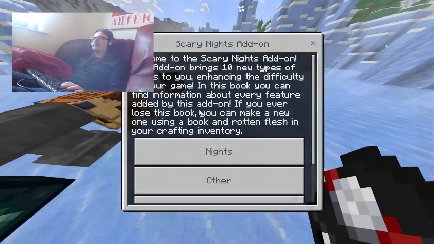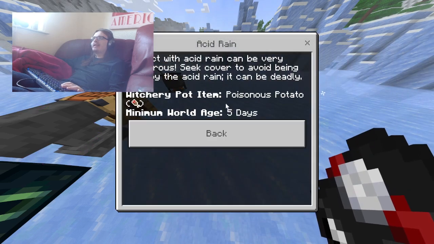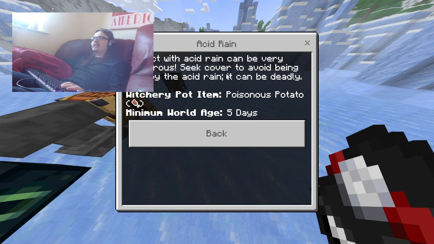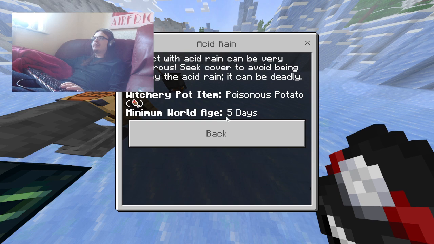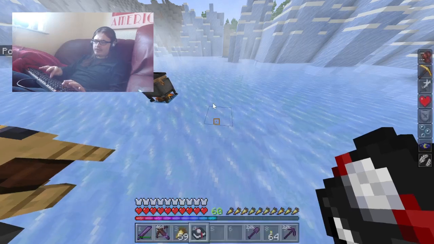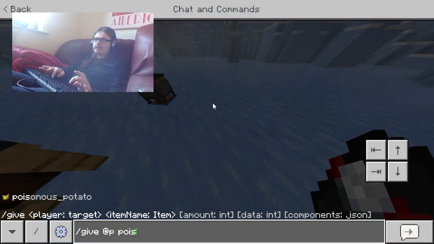So, nights. Acid rain. Contact with acid rain can be very dangerous. Seek cover to avoid being hit by the acid rain. It can be deadly. Witchery pot item, poisonous potato. Minimum world age 5 days. So, if I give myself a poison, and this potato, give, that's P, poison.